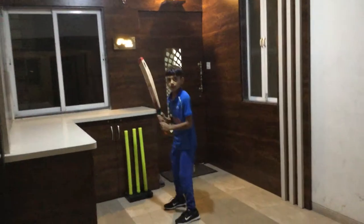Sorry for the interruption, guys. He's telling you how to bowl a top spin. For bowling a top spin, your hand should be something like this. When the ball pitches, it changes the speed. It increases its speed rather. And we prefer you for bowling a yorker or top spins.